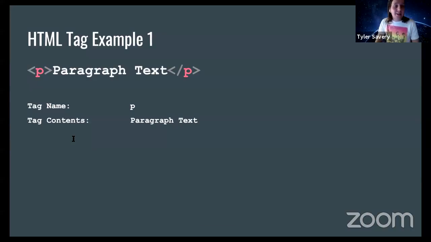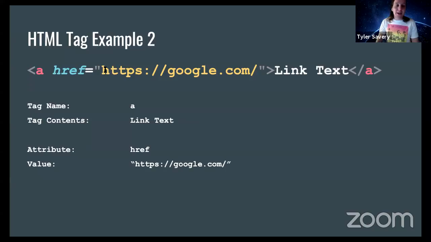And we talked about a few different tags, for instance, a paragraph tag, which is definitely one of the simpler ones. It has a name, P, and then you can have whatever content you want within it. We also showed a link tag, which was the first example of a tag with an attribute and a value. In a link tag, the name is A, which stands for anchor link, and you can give it an attribute of href, and its value should be a URL. That basically means when you click on this, it will render as a nice link and go to that web page.